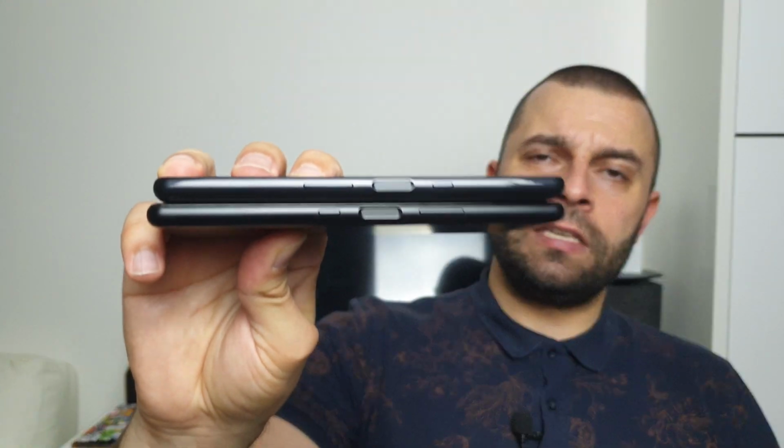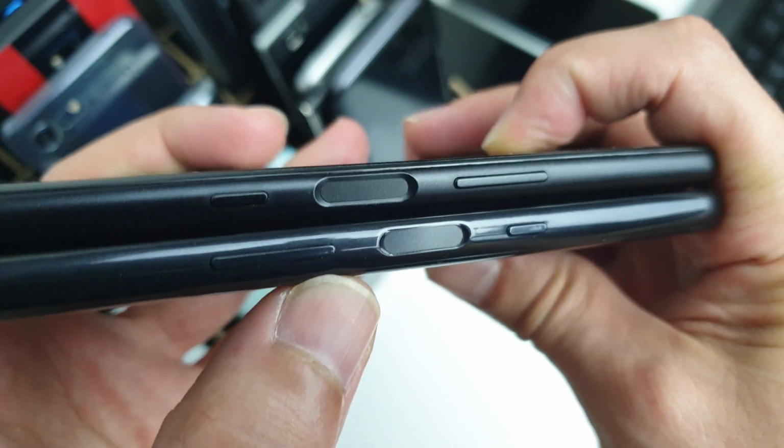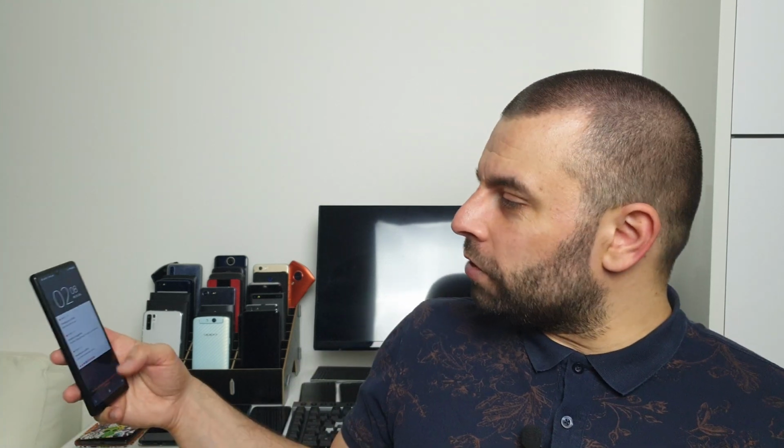When it comes down to unlocking both of those phones, this is the setup that we get over here, guys. Side-mounted fingerprint reader is pretty much the same on both phones, and on both phones you've got face unlock, but it's not a dedicated face unlock, it's the Android built-in face unlock, so it's not gonna work in the dark, and you're gonna have to swipe on the screen like that in order to unlock your phone. So not very convenient. Again, a tie over here.